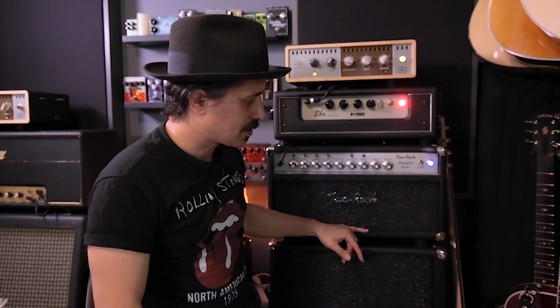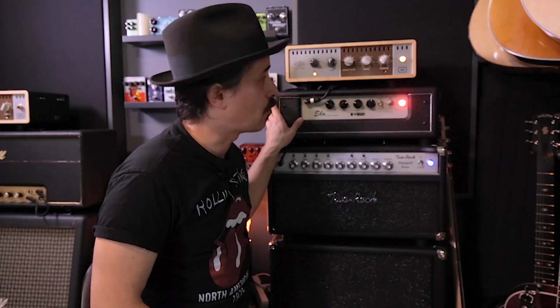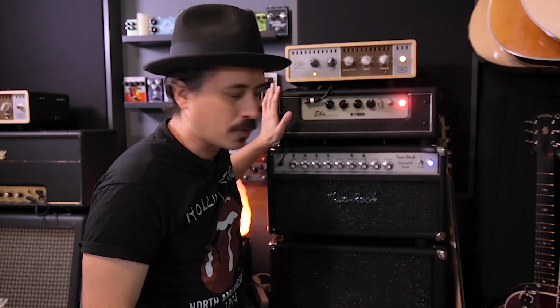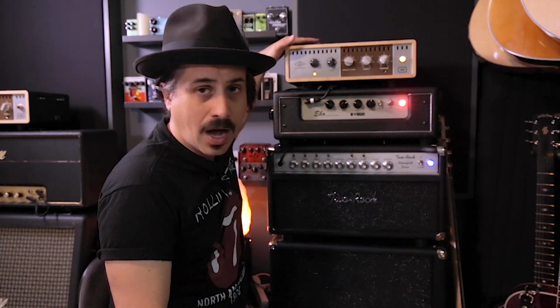I come out of my guitar to my pedal board, I hit this tube reverb, which I'm not going to use in this example because I want to use the effects that are in Aux. So pretend this isn't here, it just looks pretty darn cool. We go from this into my 100 watt 2-Rock Bloomfield Drive, and then out of that into Aux, no speaker cabinet.